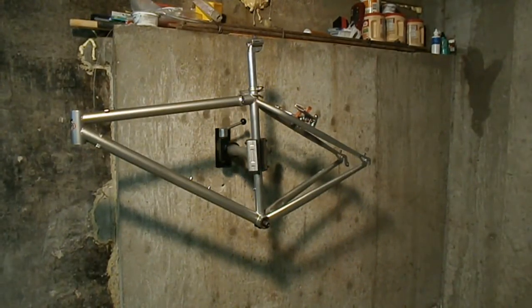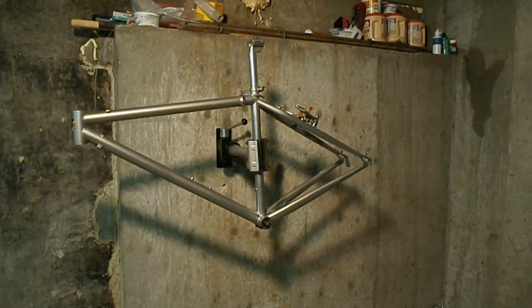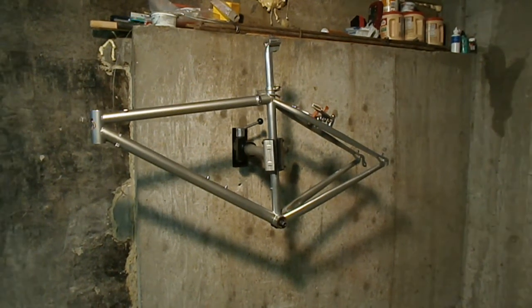Okay, so this is the beginning of a build on an e-bike, or electric bike. Here we have an early 1990s Specialized Stumpjumper frame. It's a frame I've had for a long time. I got it on eBay, upgraded it, and put it in the basement. Now I've got the e-bike bug, and so we're going to build an e-bike.